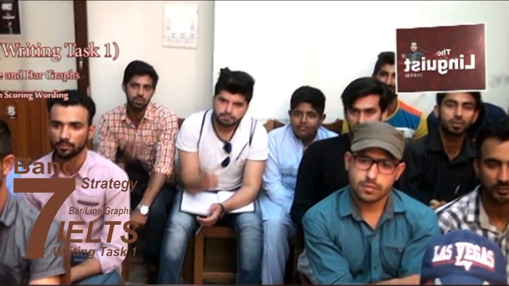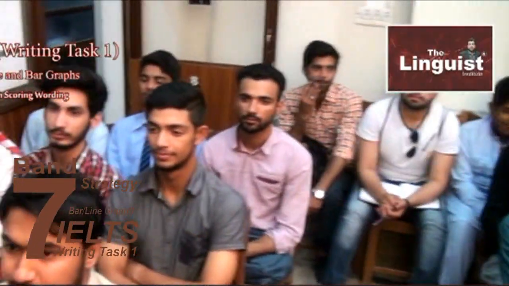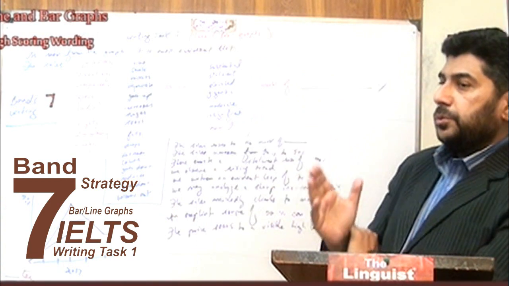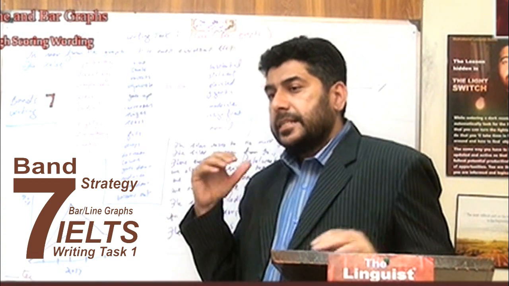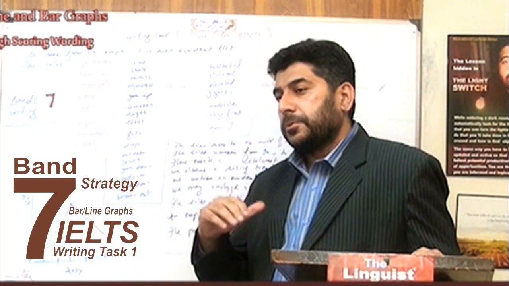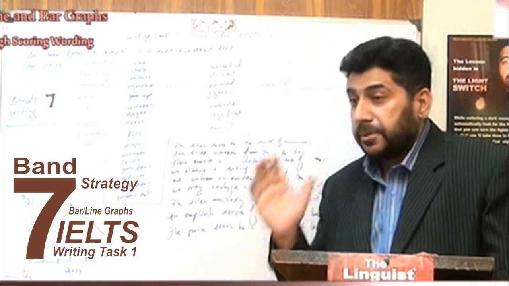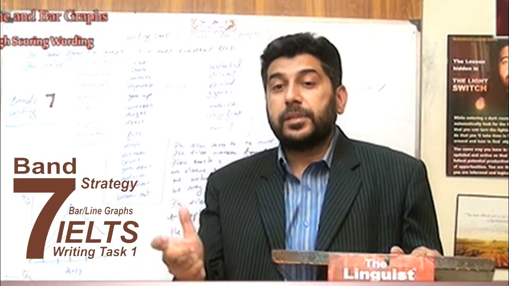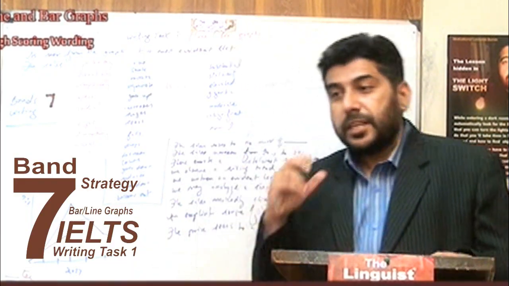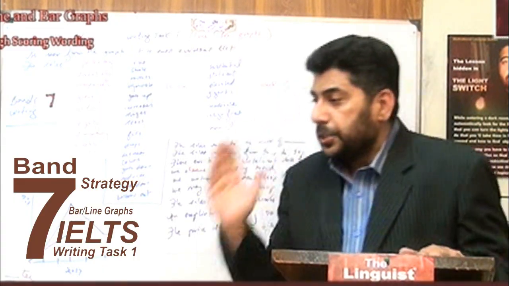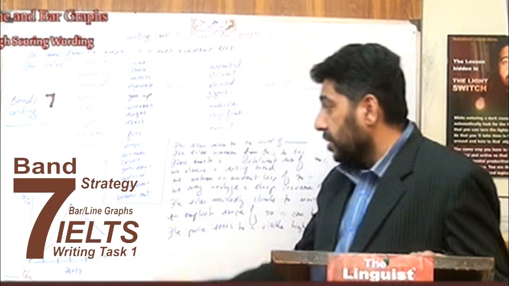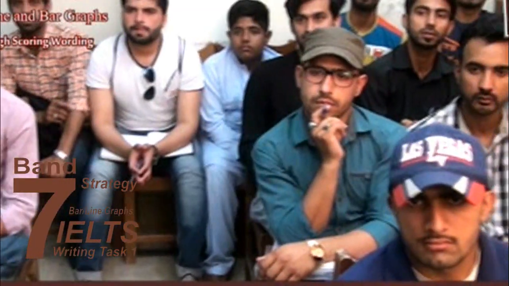So let's get started. The first thing, in the initial paragraph, paraphrase the question. You can come up with an overview in the second sentence. Describe whether you're dealing with a progression or a comparison. Keep an eye on that. Use a varied range of expressions. Describe the general trends. Use connecting words to ensure coherence, especially when you are dealing with double line graphs, and check your spellings. Keep an eye on the punctuation.